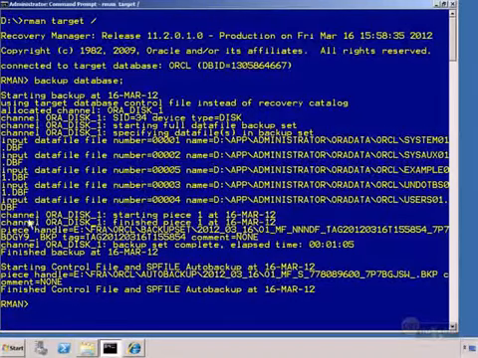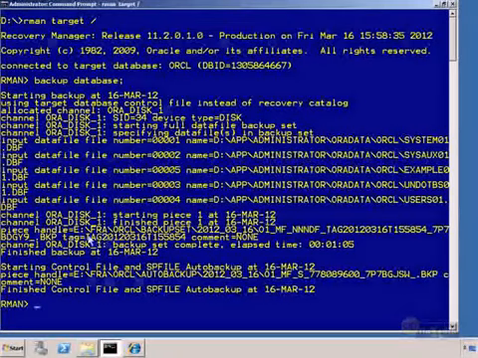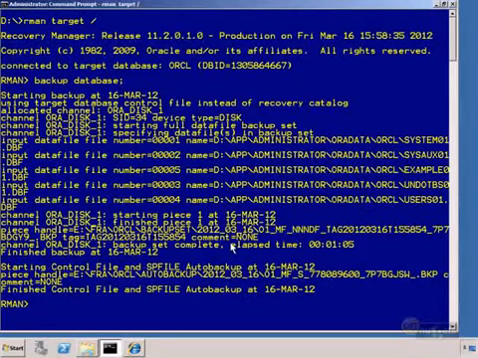And then we see one channel being spawned. We didn't allocate this manually. This is automatic channel creation by Oracle itself, and it's creating a single backup set using a single backup set piece. I also want us to pay attention to this line here where it talks about piece handle. Note where it's writing the file: EFRA, ORCL, backup set, date, etc. You see? So this proves that we're going to be writing our backups to the flash recovery area by default as long as we do in fact have an FRA configured.